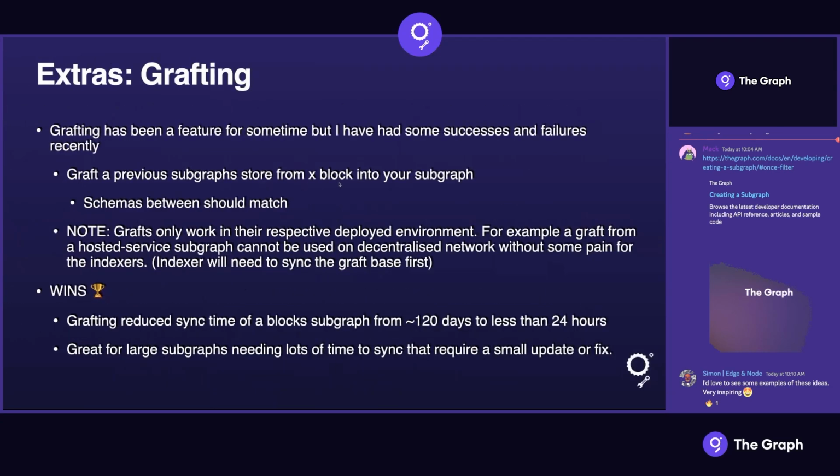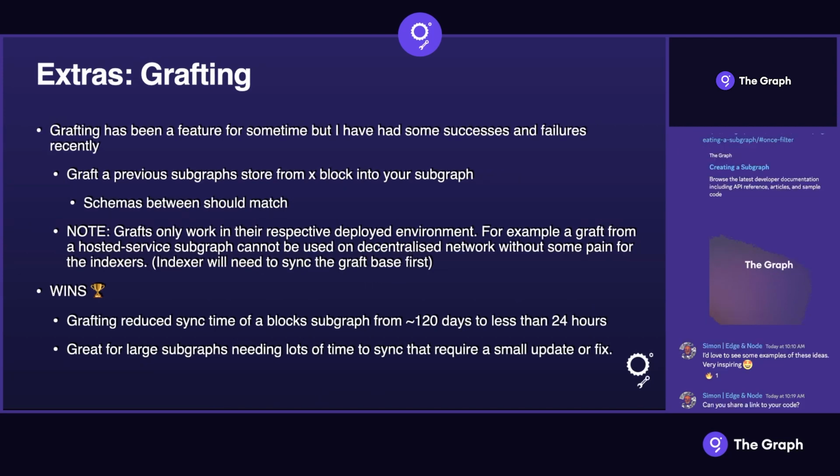Now, lastly, I've got a little bit of extra on top of this, since I caused a little bit of a hubbub inside the indexer chats in the last 2 weeks. And I want to talk a little bit about grafting as well. So grafting is a feature that's been around for quite some time, and I've had some successes and some failures with it, which is quite fun.